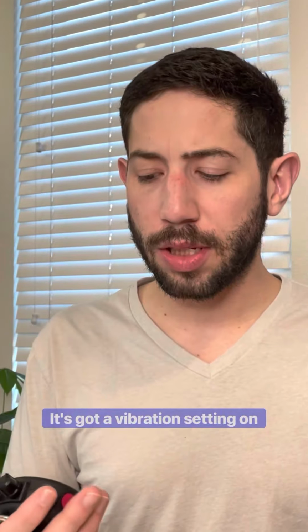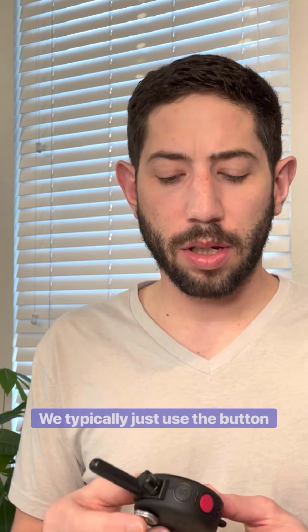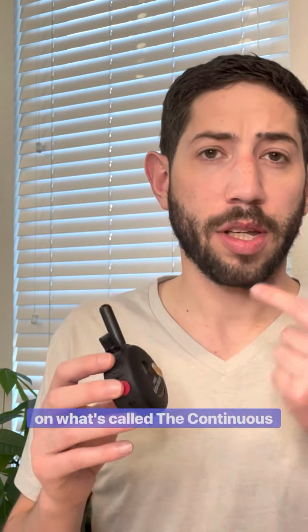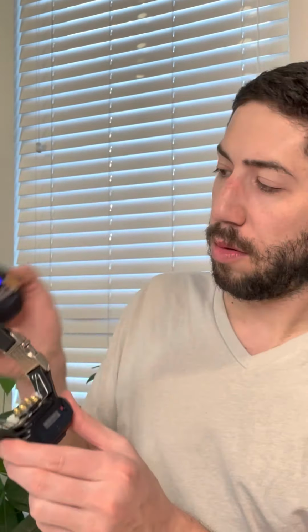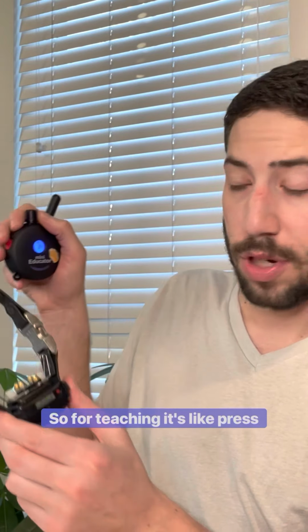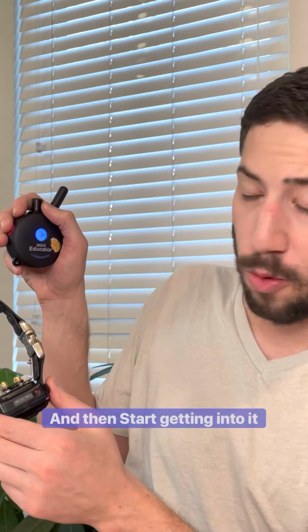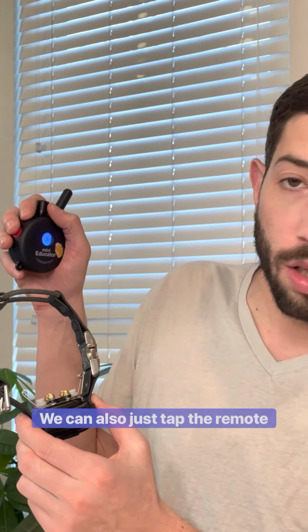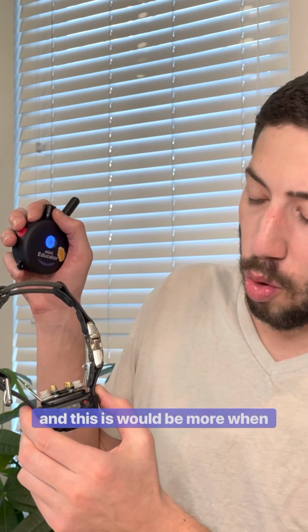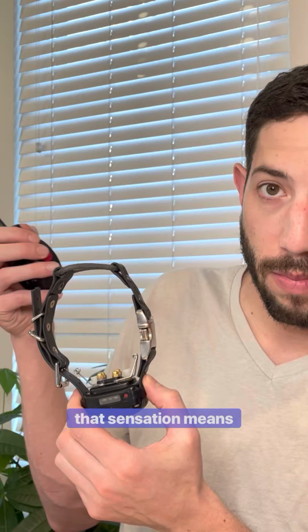It's got a vibration setting on here. We don't use that. It just tends to freak dogs out. We typically just use the button on what's called the continuous mode. So either I can press and hold the button. For teaching, it's press and hold, and they can stay on for 10 seconds. And then when we start getting into more advanced things, we can also just tap the remote. This would be more when your dog knows it and we're not teaching them what that sensation means anymore, right?